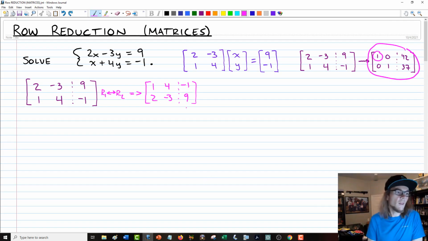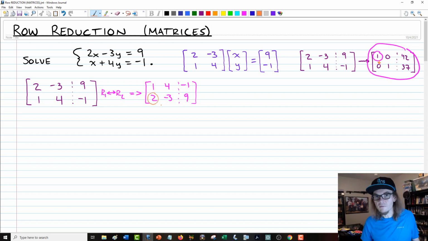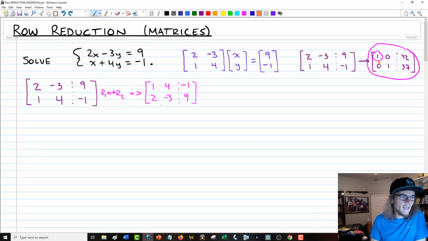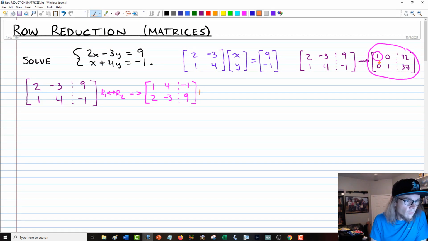We're good to go. Now that we have it though, my next move is to proceed downward and get a 0 in every row below that upper left-hand corner 1. Unfortunately, because of the presence of that 2, we don't have that. It wasn't set up for us perfectly. But we can handle that. We can take care of this. What I'm going to do is take row 2, and add to it -2 times row 1. And that result is going to become my new row 2.